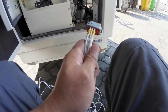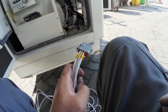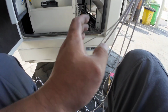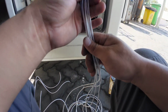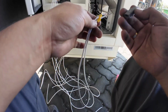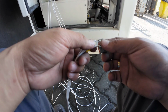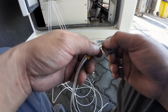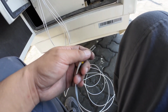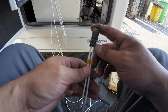So the last one is we're going to connect the end for this one going to our connections to our MPU and the governor. So at this side, this is where it's going for our connector, which is going to our actuator. So this is now our connection to our actuator.